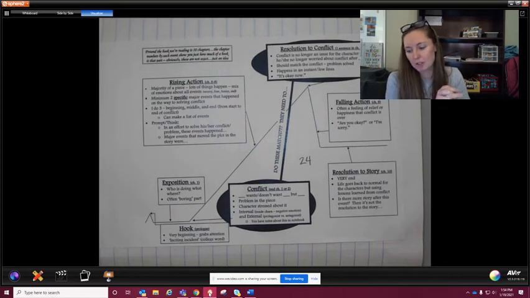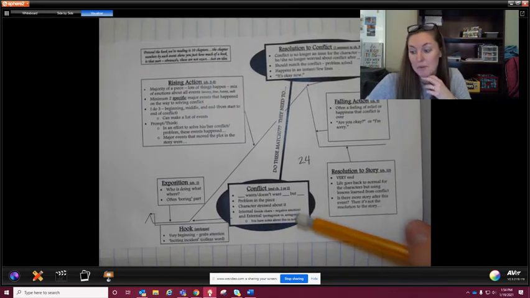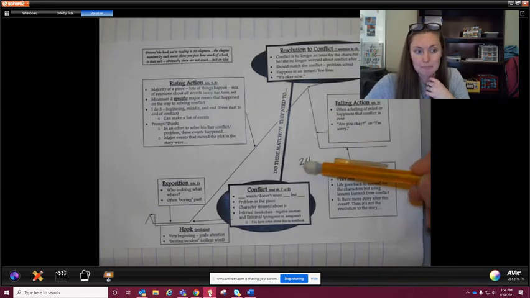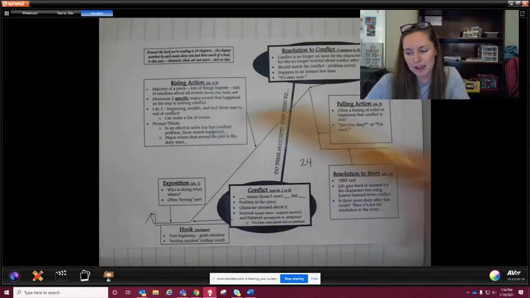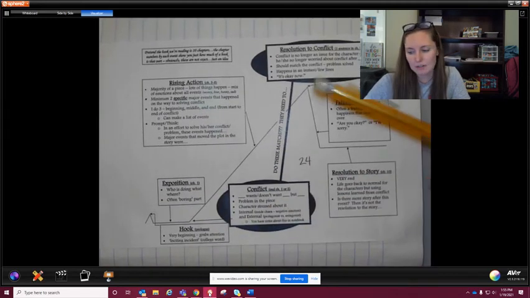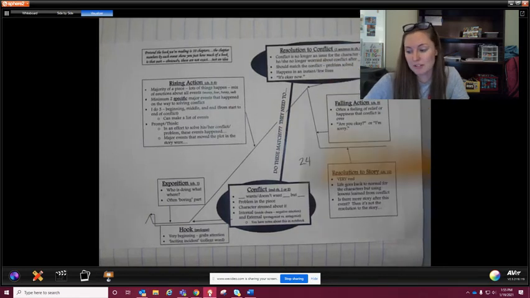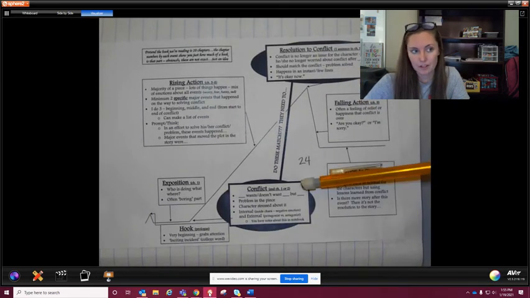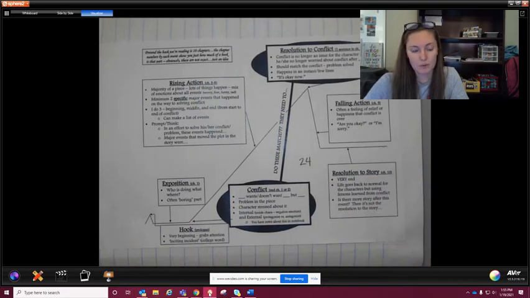I am going to grade this one a little bit harder. I'm going to look at different points with it. I am going to focus a lot on the conflict because I want to see what that conflict is. And I'm also going to make sure that these things match. So that's a big point for me. The other ones kind of fall in place. After you get the conflict and you have the resolution of the conflict, everything else falls into place. That's why I'm focusing so much on these 2 things. So make sure these 2 things connect and that you have that conflict in a pretty good order.